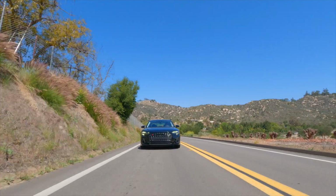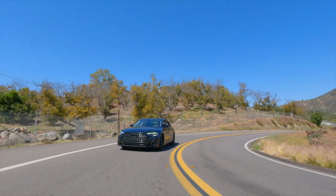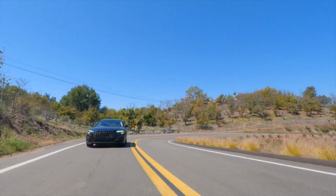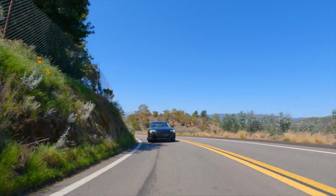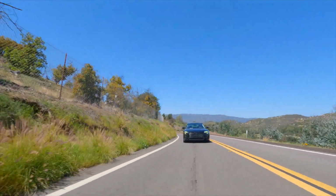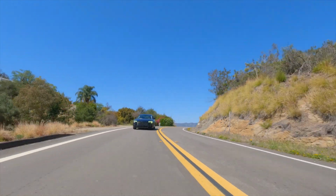One last thing with the suspension is this vehicle actually has what they call predictive suspension. In addition to having all sorts of radar sensors for lane keeping and adaptive cruise control and all those types of things, this actually has a camera or a sensor that is looking forward and analyzing the road in front of the vehicle. In milliseconds, it prepares for incoming bumps and road imperfections, effectively raising the car if it needs to, smoothing out the ride, and basically isolating the vehicle and its passengers from as much of the road conditions as possible.